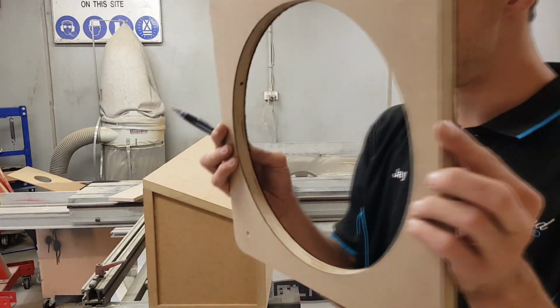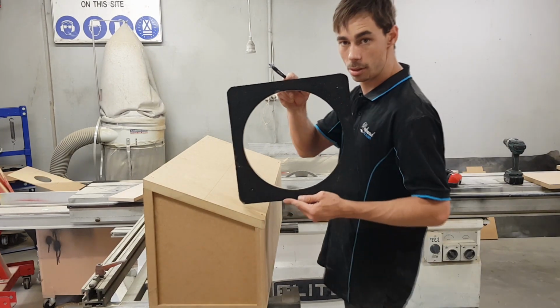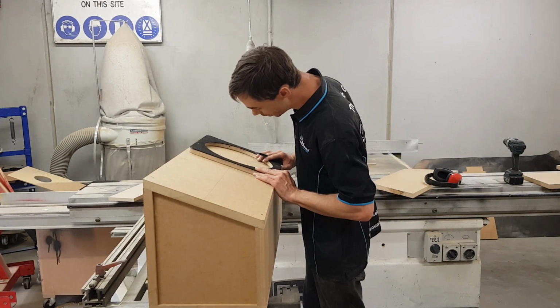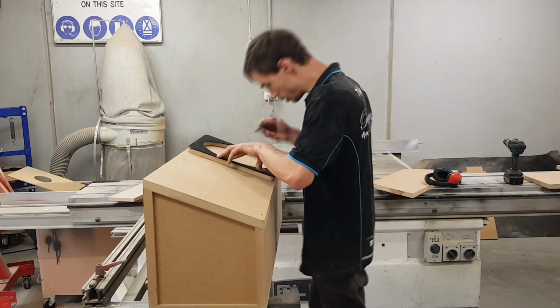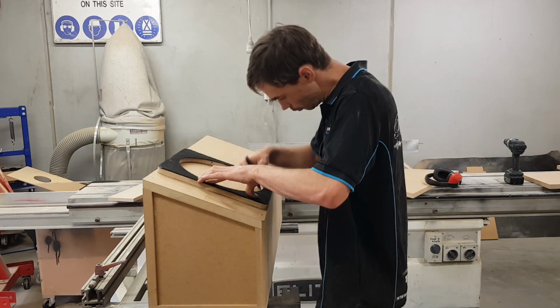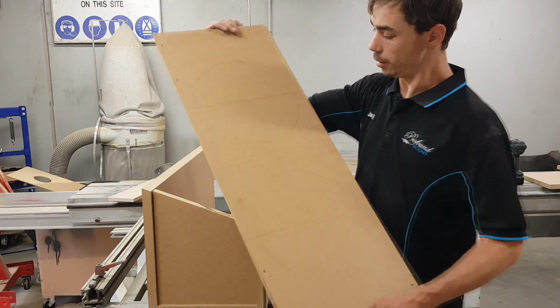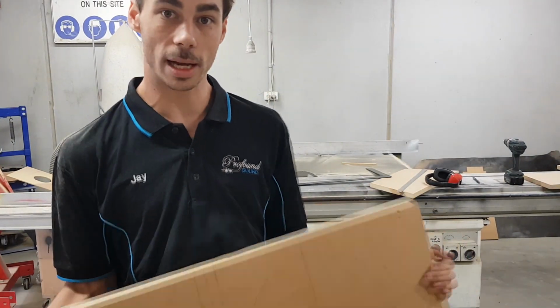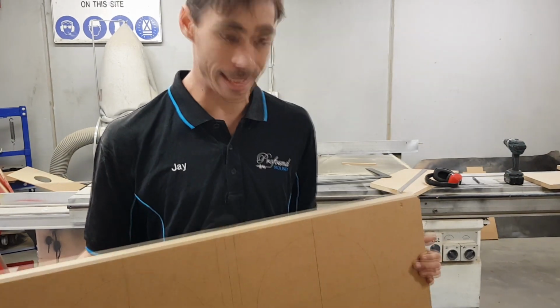So, 12-inch template, now I can use that marker as my starting point. Alright, so I've got the baffle marked up. I can start getting this rough cut and trimmed out to get the subs in there.